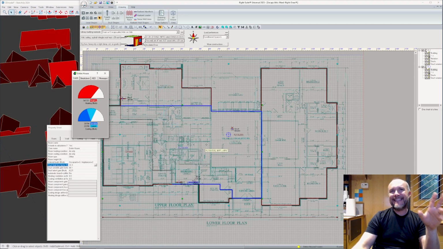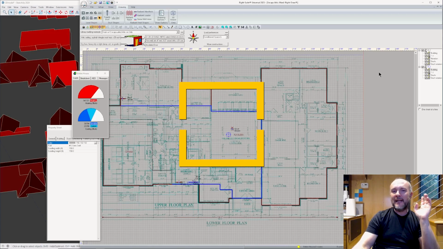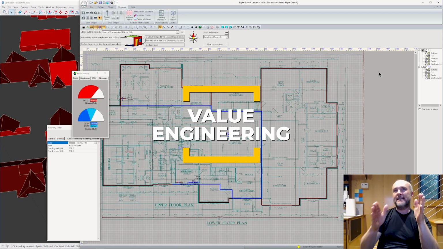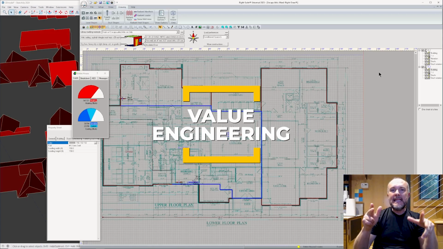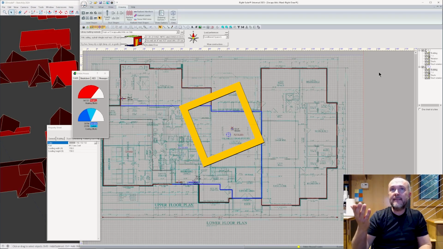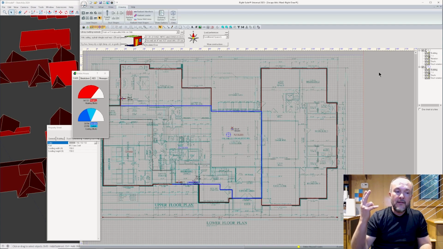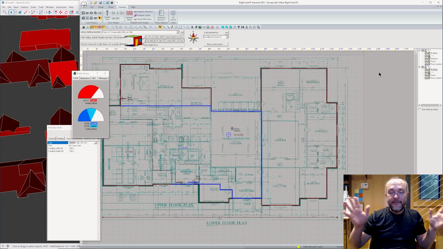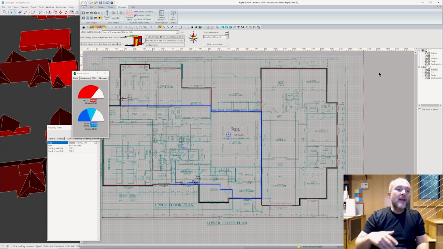Okay, last thing that we need to talk about here is value engineering, because one of the purposes of this software is to help people decide how to construct the house. Like right now, this builder has the R value in the roof because he was trying to be affordable and save some money. R25 in the roof. This is not enough. We should really be building better. I don't know how you pass code.